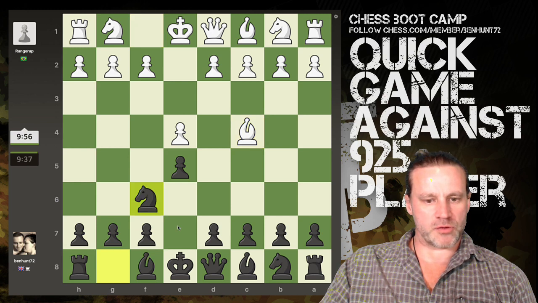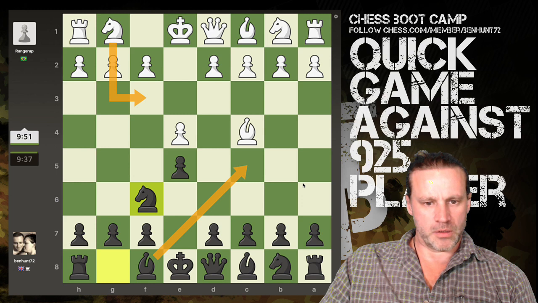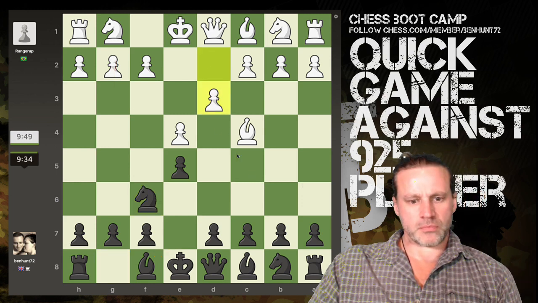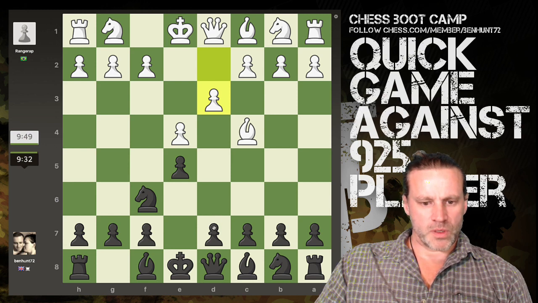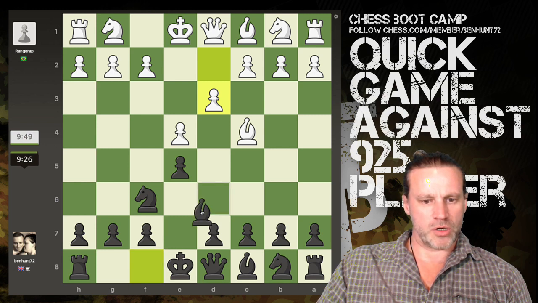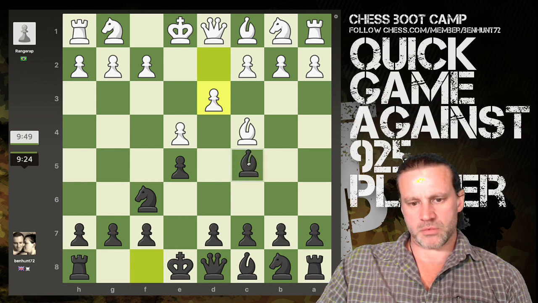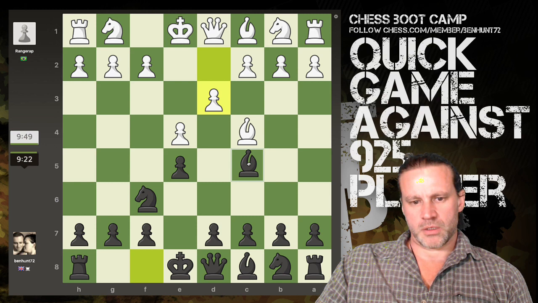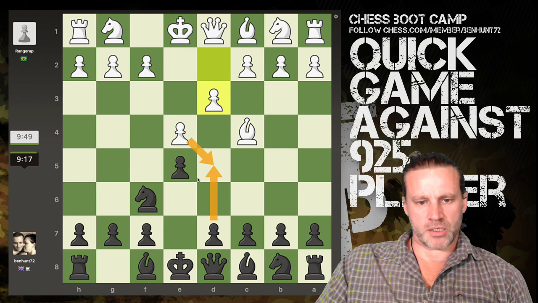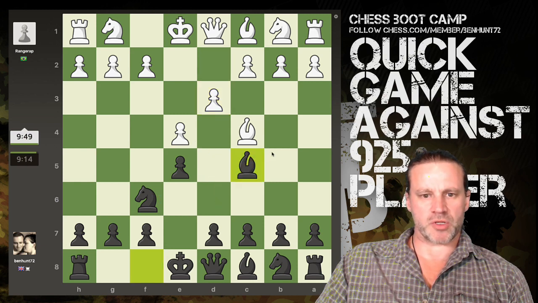We could find ourselves with a Traxler if he comes down here. What's he going to do? Okay, d3. I have two defenders on that square if I want to strike out now and push, or I can just bring my bishop out. So if I go here, takes, knight takes, no real advantage gained. Let's bring the bishop out.